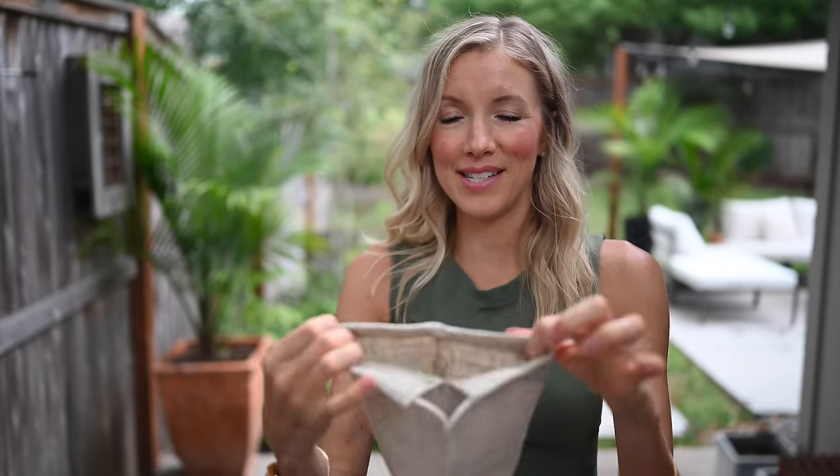I recommend using sprouting jars. You can also use a bag or a tray, but we like to go with the jars most of the time so we can see our sprouts. This is a breathable hemp sprouting bag — you can put the seeds in there and soak, drain, and rinse. It's breathable all the way around, which is one benefit, but I don't love that you can't see them inside. Still a great option though.